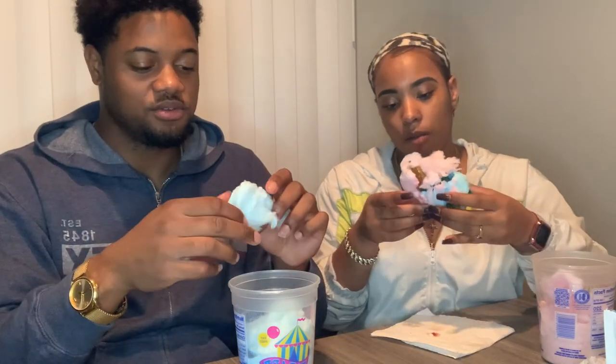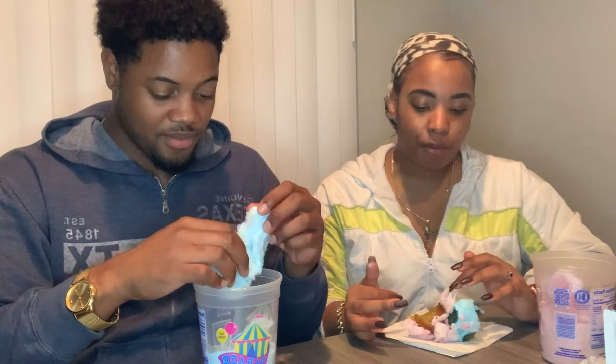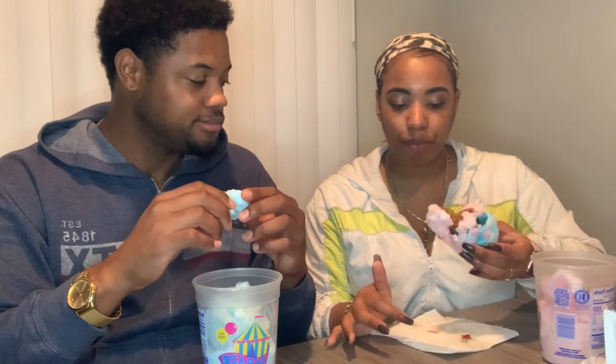Or pickle juice, whatever. On a scale of 1 to 10, how would you rate the jalapeno and, what's this? Jalapeno, Takis, and cream cheese. So all the way to the top of the scale, because it was 5. Fire. All 10. But this. I give it a 4. Really? What is it? I give this like an 8. Y'all look like jelly. I give this an 8. It's pickle. Yeah, I ain't gonna give it a 4. I give the pickle an 8 because it's like pretty good. Like, I like it. But it's not better than the Takis cream cheese and jalapeno. Takis cream cheese and jalapeno is definitely a 10. Like, 15 out of 10. Period. Because that thing was good.